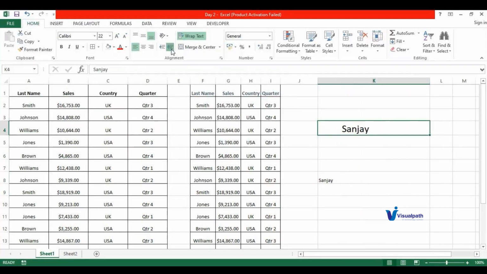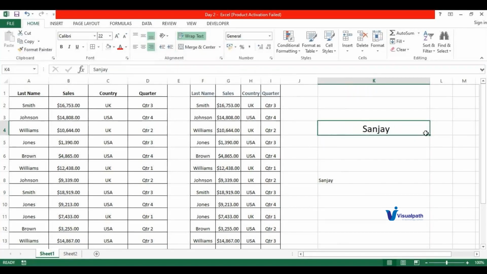Though this specific option is available, usually it is not that required. Usually what is required is left, center, and right. But still, if you have that requirement, you can use these two functions, by which it will move as per your requirement, and accordingly you can fix your data set.